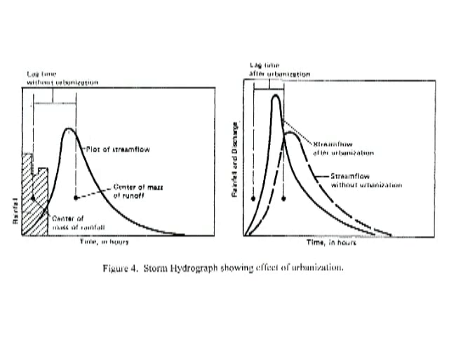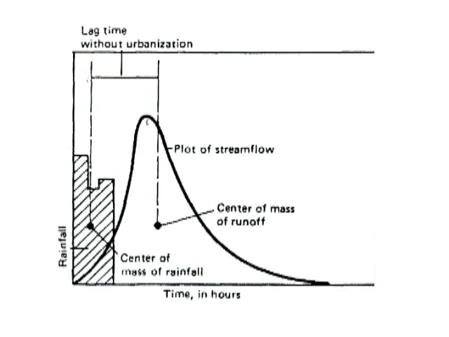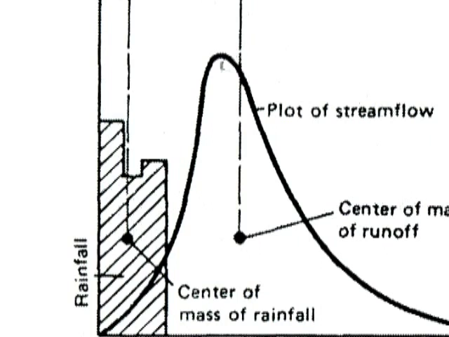You can also make a hydrograph for a single storm event. And this is shown in this figure, where the hatchured area shows the period of time that you had rainfall actually happening. And the solid line represents the height or discharge of the stream with time. And you can see that the stream would, at a certain time after the rain begins, have a maximum in the discharge, and then when the precipitation stops, you have the slow decline of the discharge with time. And you'll notice that there's a period of time between sort of the average of the rainfall event versus the maximum height of the hydrograph curve, and that's typically called a lag time.